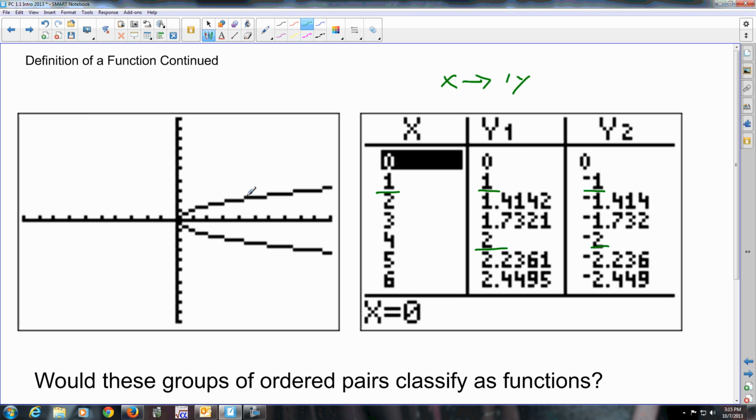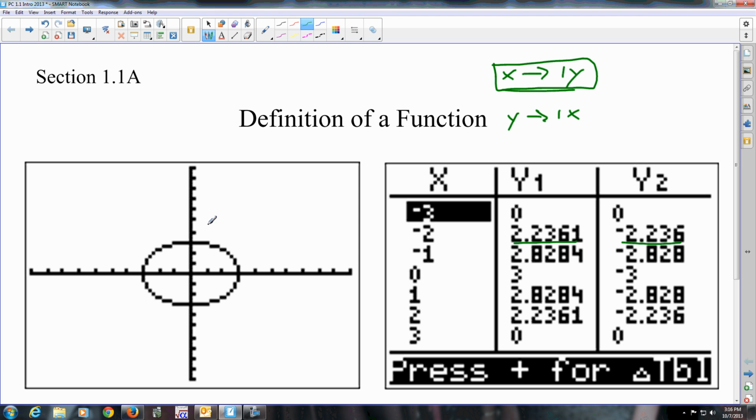Coming back to these other ones that failed, it failed the vertical line test because for this particular value of x, 1, 2, 3, 4, for a value of 4, there are two different y values. So this is not a function. Same thing here. For any given value of x, there's more than one y value to go with it. It's failing the vertical line test. For that vertical line, it's showing you an intersection in two different locations for that x value of -2. So for x -2, there's more than one y, and there they are right there. Okay?